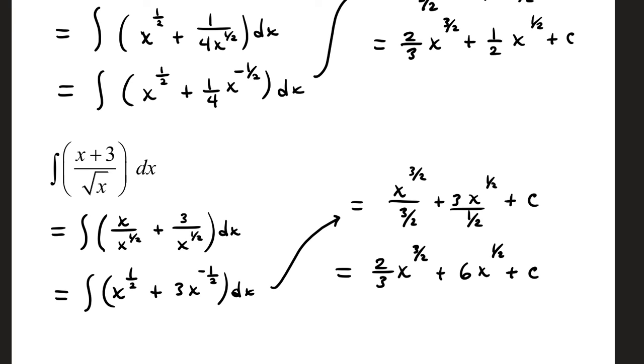When you have like terms stacked in a fraction, you subtract their exponents. So we have x to the one on top minus x to the half. So x divided by x to the half, that's x to the one minus half, which is half. Now this, like the last example, I'm going to carry it to the numerator, put it up there next to the three. The one-half will become negative once that term crosses the fraction bar.